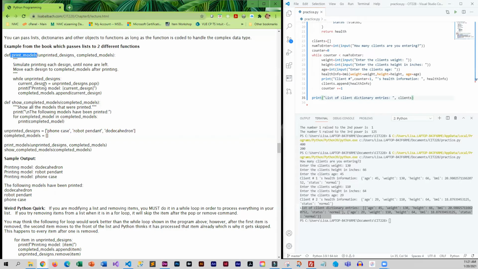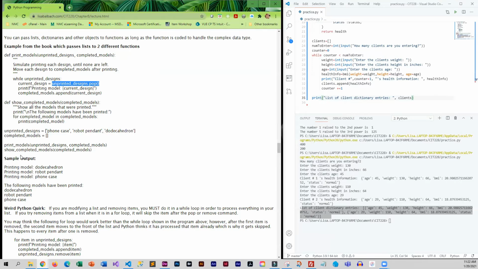We get into this while loop where we take the last item off of unprinted, store it, print out a message using that item, and then we add it to the completed models list. Okay, so we pop off the end, print it, add it. And we stay in this loop as long as there is something in unprinted designs.